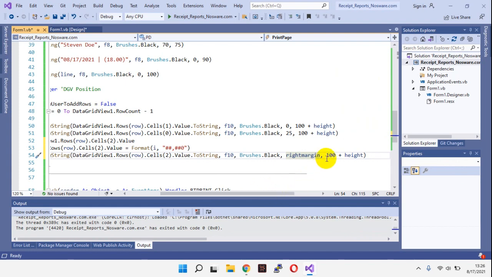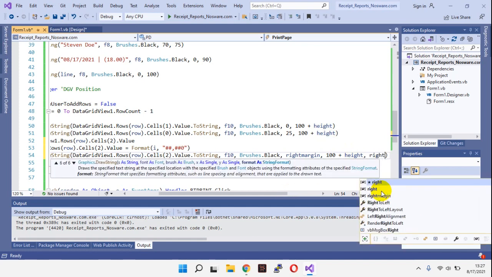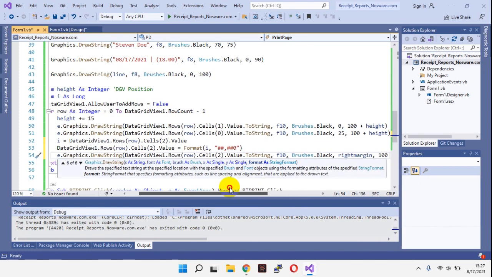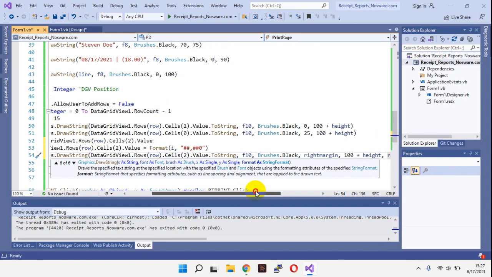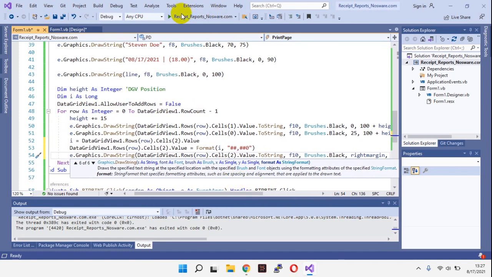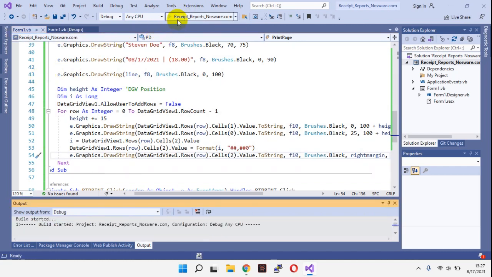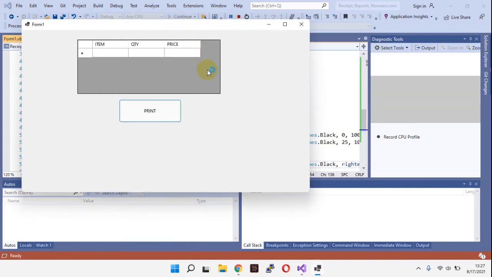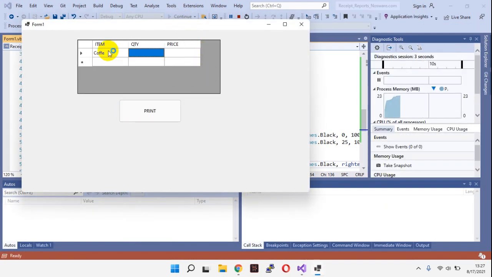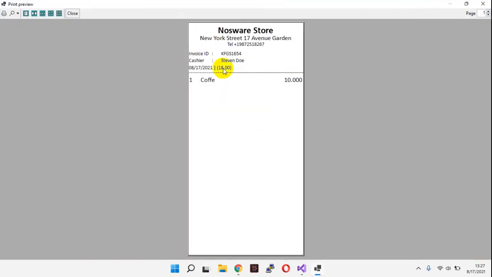And the from top is a right, and then in here, because we need alignment on the right. Okay, let's try to run. Item coffee 1. Now right is in here.